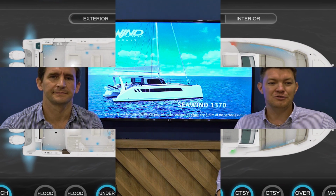Yeah. So thank you for joining us again today, guys. We really hope you enjoyed what you saw. We really think this is going to be a successful model and probably one of the most interesting models in the mid 40-foot size range. We don't have a definitive date yet for hull number 1 going in the water, but we are aiming to have it in the water by the end of 2021. So look out for that.